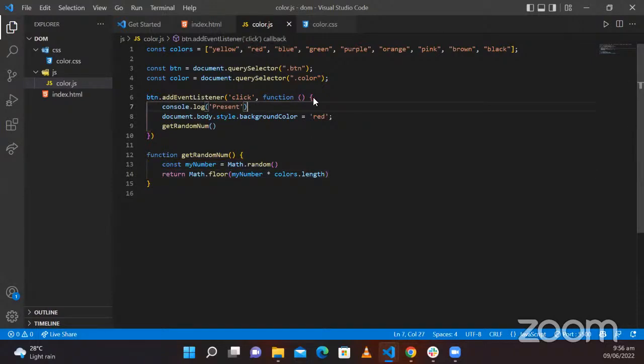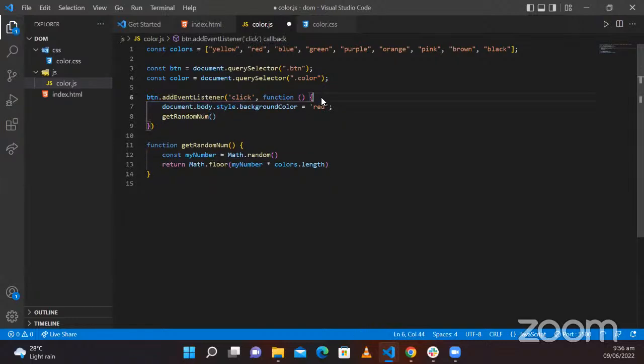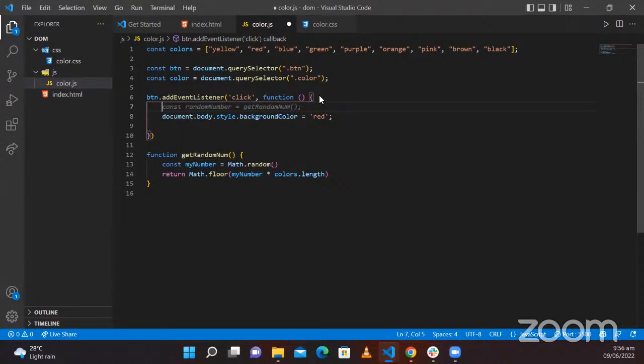All right, so let me remove this present, and I will bring this one. So we'll do const random number is get random number. So this is our random number now. Inside that random number, we now want to do a colors, and I want to pass in the random number.